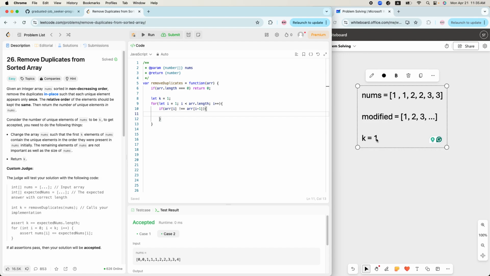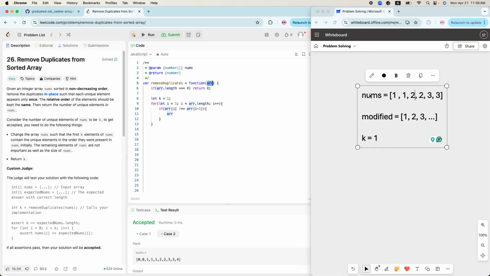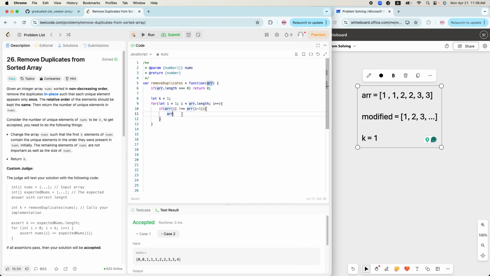So we say that if they are unique, and also, in the first location is number 1, but in the second location now we need to bring this unique member of the array. So we need to update the array, modify the array. So we say array, actually let me make this the same here. The name of our array is ARR, so I make it the same so that it makes more sense. So now you can say array at the point of k should equal array at the point of I.